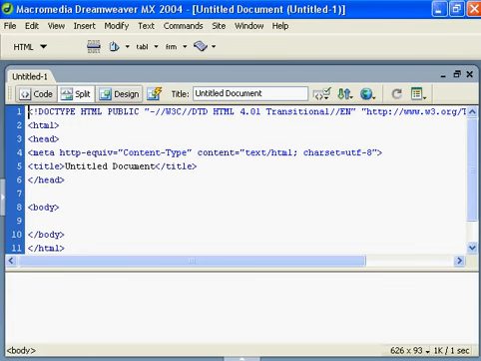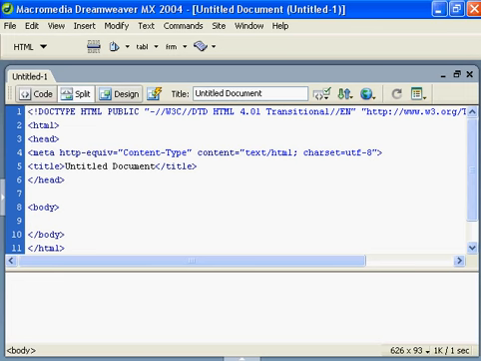Hello, in this tutorial I will tell you the basics of forms, how to get information from your visitors, how you could send this information to a database table, how you could store it, and so on.